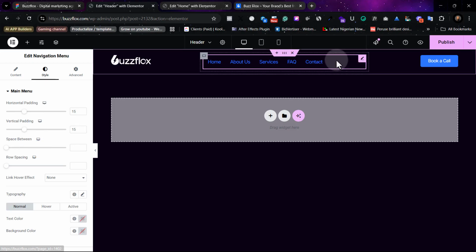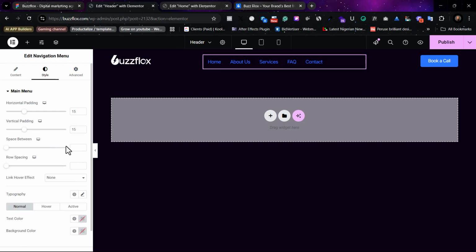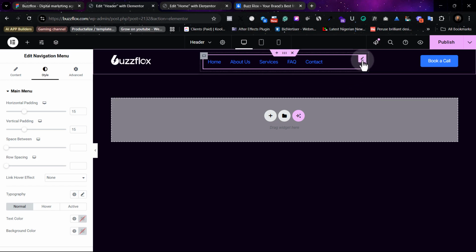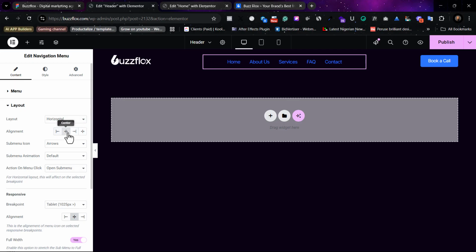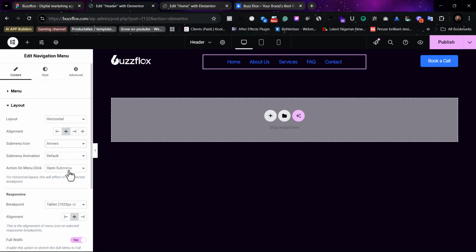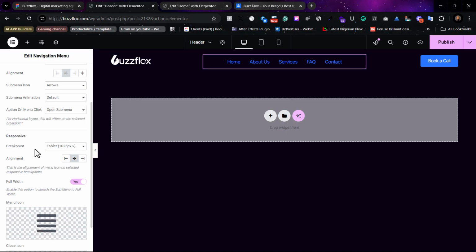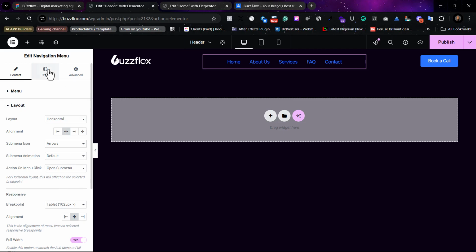I think everything seems to be fine. So is there any layout position in the center? Yes. Arrows. Oh, okay. This is for drop down menus. So we don't have any business to do with drop down menus for now. Breakpoints, just leave the breakpoints the way they are. Width, full width, yep. And okay, we don't have any business here for now.